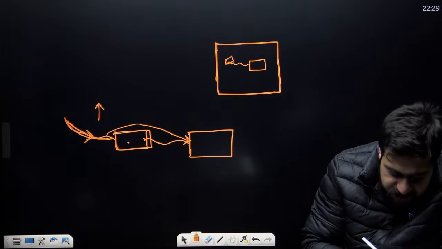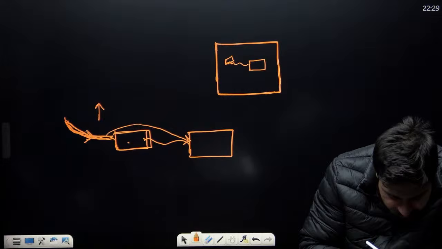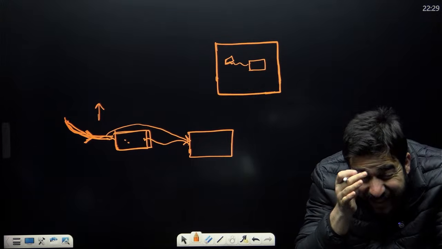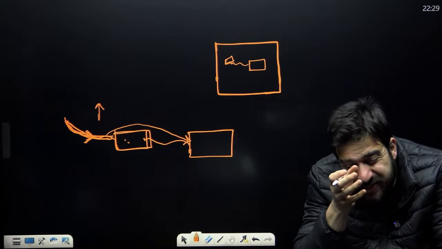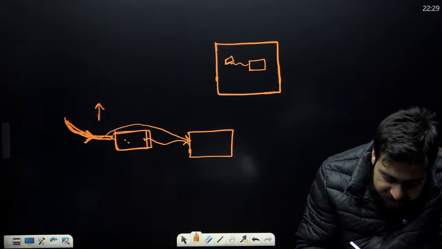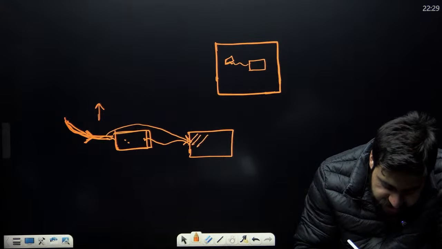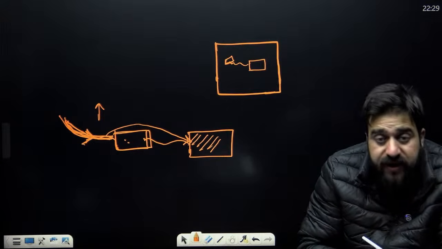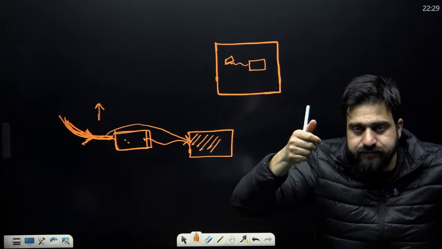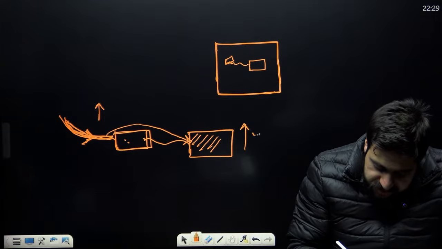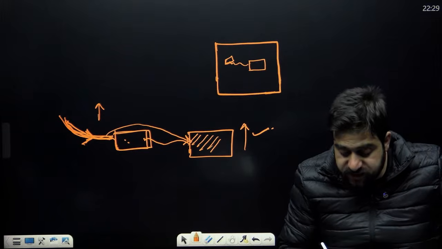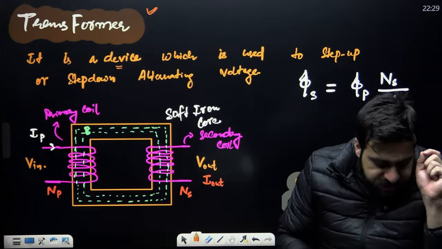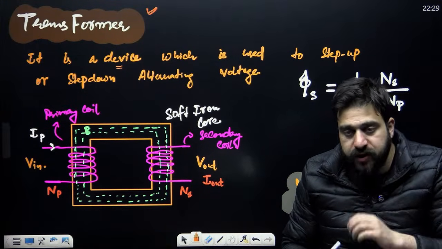So my dear NEET aspirants, when the supply coming from the outside enters the transformer, it decreases that voltage and makes it sufficient so that this television works properly. Even if the supply from the outer side comes less, it is going to step up that, so it is going to increase the voltage in that particular case. It will send sufficient voltage. This is the work of a transformer. It is used to step up or step down the alternating voltage.